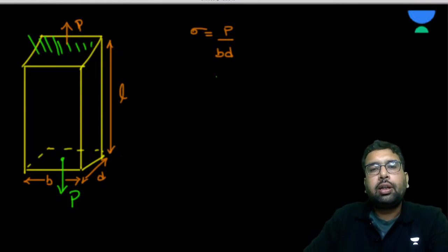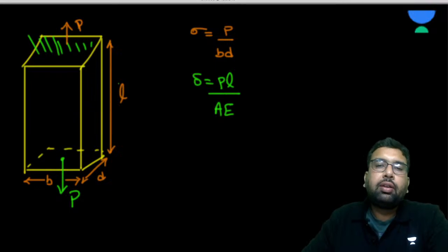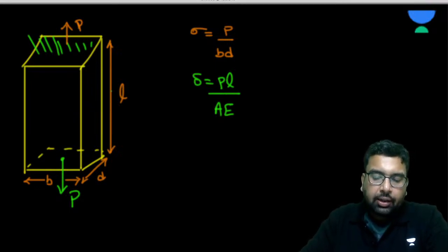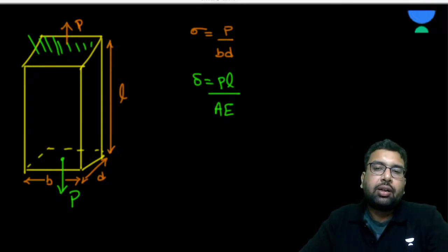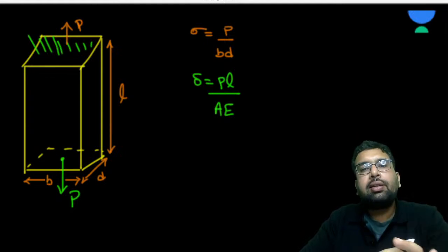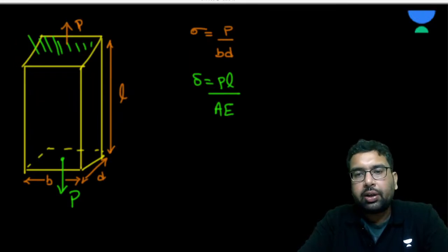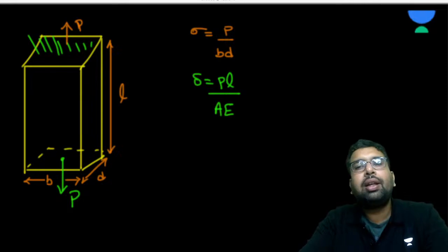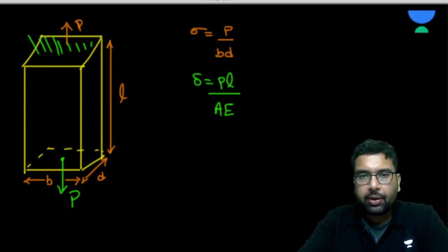Yes, sir. Now in this again delta will be PL upon A, right? In this, weight must also act now. But unless otherwise mentioned, you cannot take the self weight. Obviously self weight is there in everybody, but in this chapter, the assumption we take while writing Hooke's law and all the formulas is that the self weight is neglected. Remember, unless they ask you to take the self weight, you are not considering it. This is the effect due to the externally applied load, which is also known as the axial load. I hope it is fine to everyone.